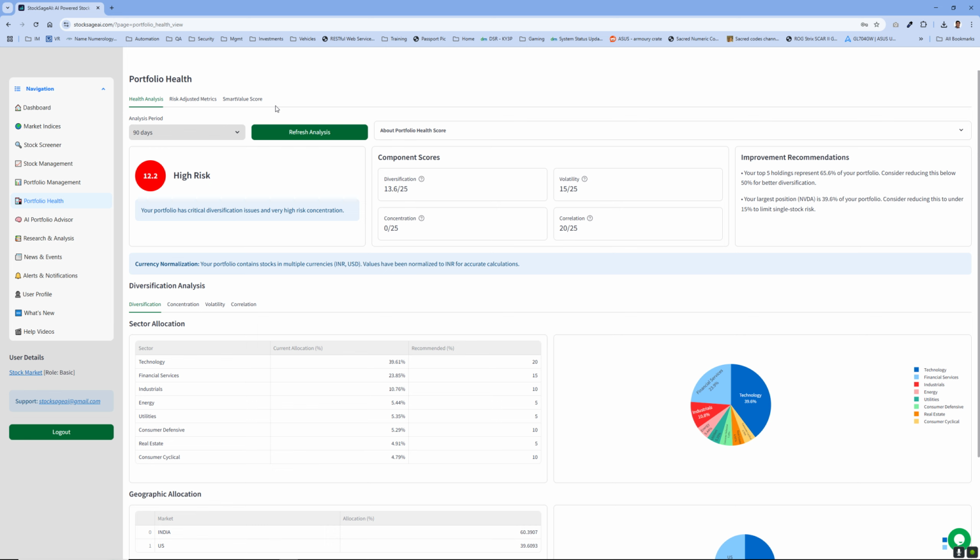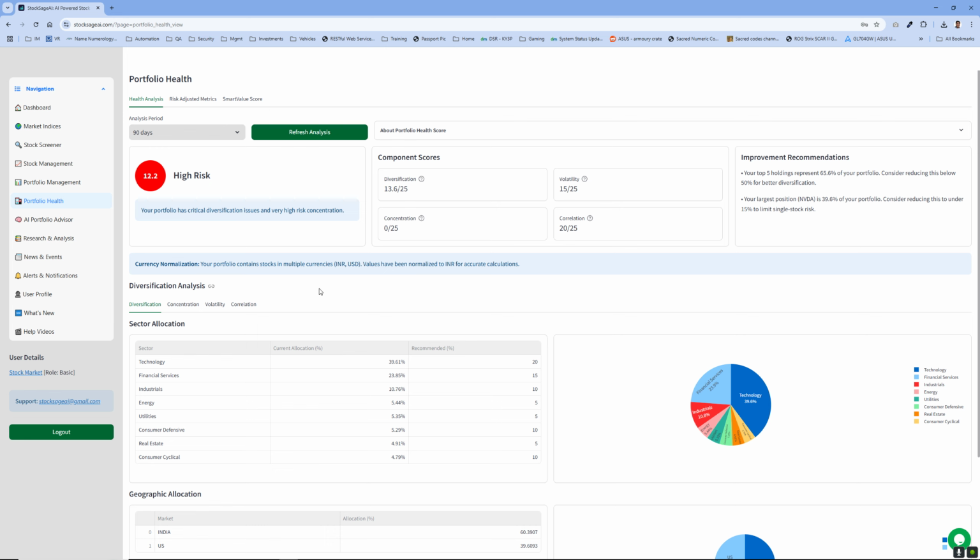It could be whether a portfolio is diversified or not, whether the portfolio consists of very highly volatile stocks, or does it have stable stocks. How is the concentration of our portfolio in terms of the weightage? Are we buying a lot of stocks, but less in numbers, but more in quantity? Like, I only buy four stocks, but three of them are having 80% of my portfolio, 90% of my portfolio. And then the correlation. Are the stocks correlated to each other in terms of the performance, and are they from same sectors and likewise?